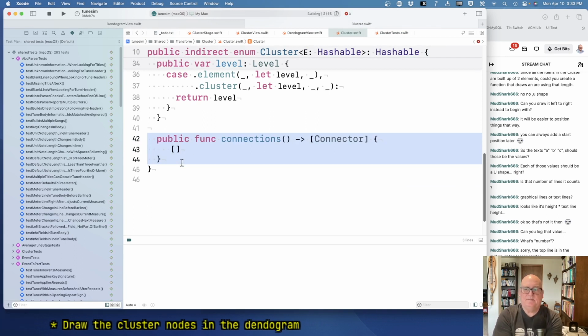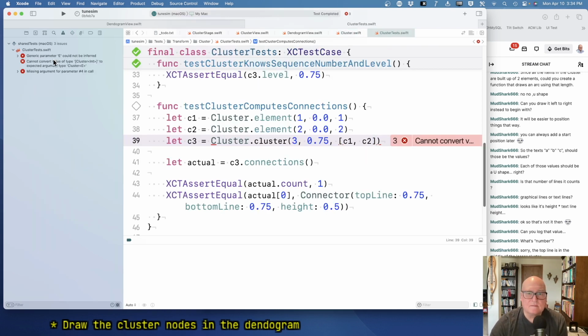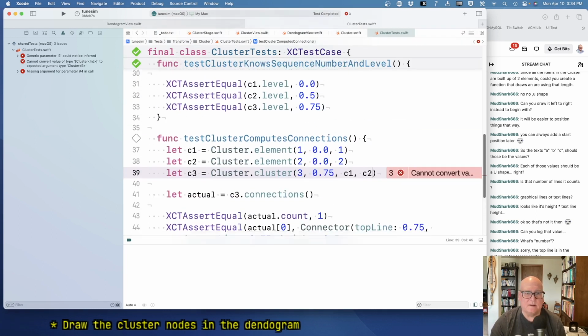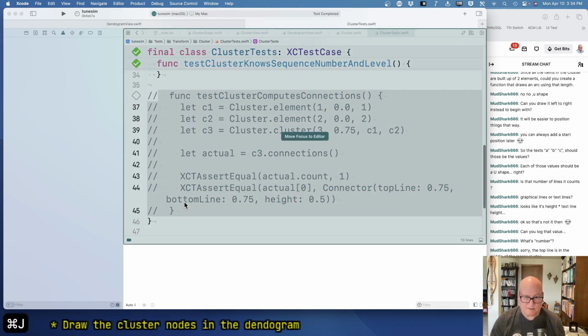And we'll leave it there. Okay, I may take this back out. Let's make sure these pass.